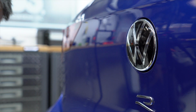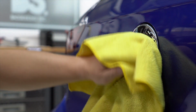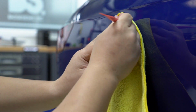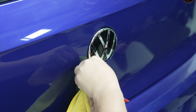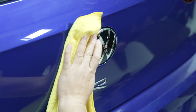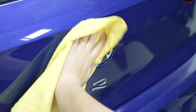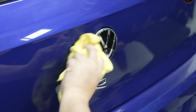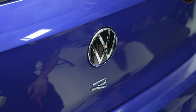And then afterwards, you want to wipe it down with your microfiber cloth. Same thing, you want to try and get inside those crevices. You also want to get inside on the outer rim. Make sure it's nice and dry and clean, and no lint is caught on any of these corners. So once it's clean, then we can start to install.